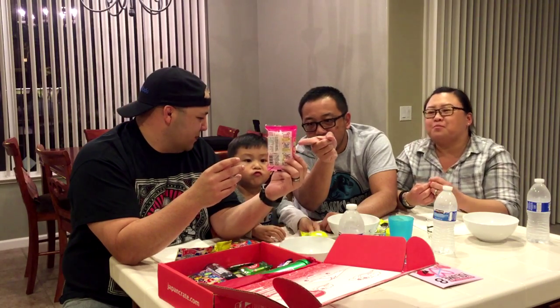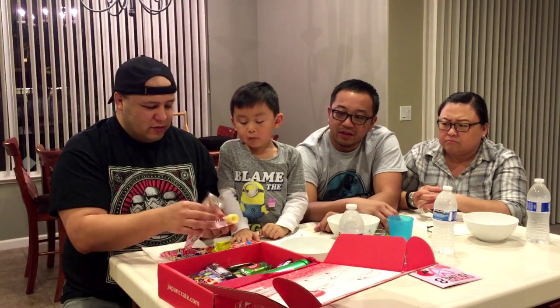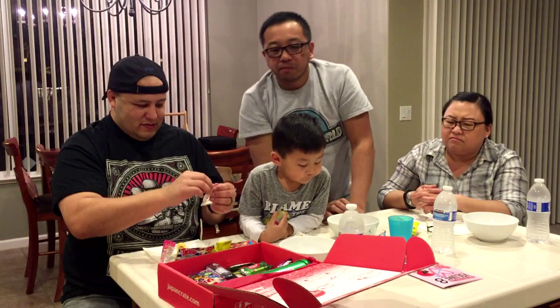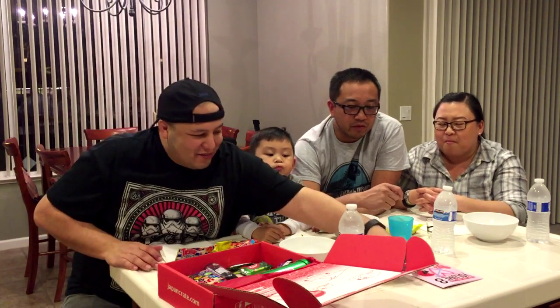This one I can't read. Those are like Shopkins — look, Benjamin. You've got to do something with this one — maybe you've got to make it. There are instructions like that. Do you have English instructions? No, just pictures. You're supposed to put it in a pan with water, stir it, and then make it into a little cream. Nobody has time for that. Maybe we'll save it for last.